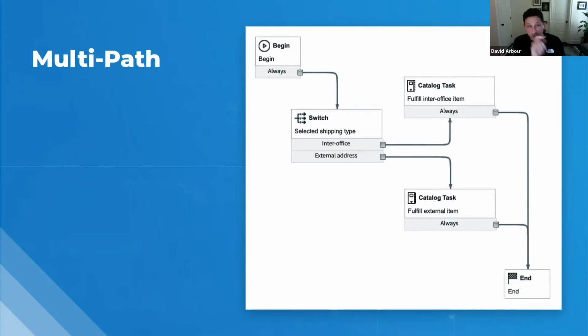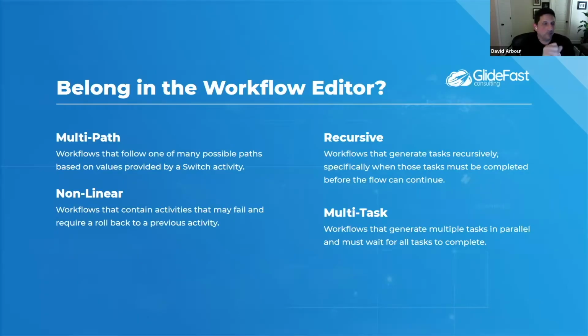So I have a very simple example here that only has 2 options for the switch statement. But as you can see, if we had a variable that had like 30 options, I could very easily just slide that switch activity into this flow, and it's automatically going to build all of those different pathways for me, and I just have to connect them. So something that we think is a bit easier to do still in the workflow editor, but not impossible to do in Flow Designer, is this switch statement. Again, very, very simple example.